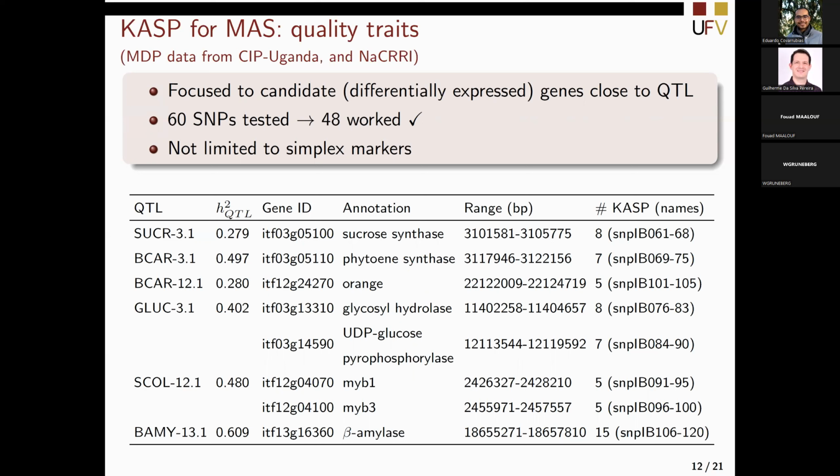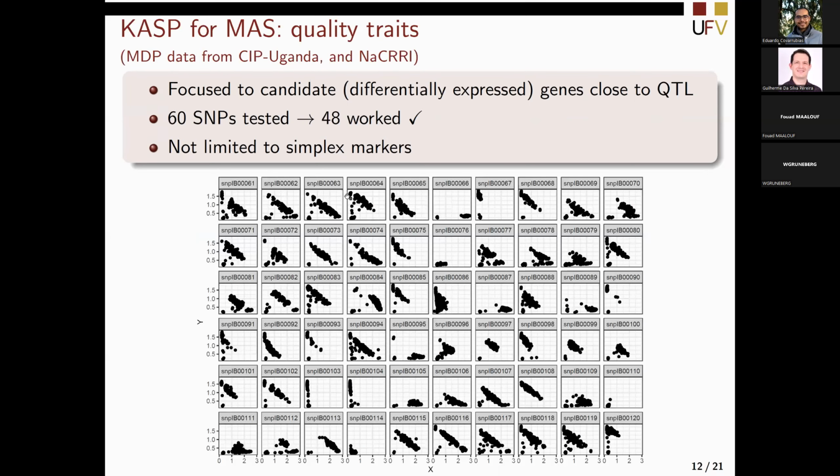Some of them were published, some of them are not published yet, which is the case of enterolobii, and also the case for sucrose, glucose, skin color, and beta amylase. But we knew it for beta carotene, so we were like designing KASP markers for these genes we found to be differentially expressed among the individuals, the parents of the population, right? So they would be our first targets for SNP designing. So we had designed 60 SNPs where 48 of them worked.